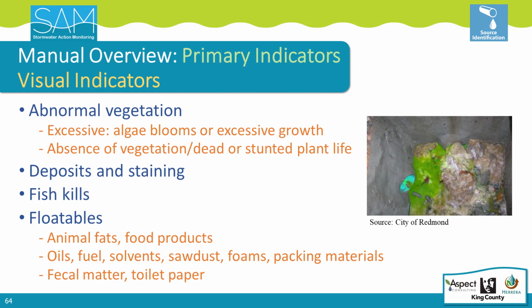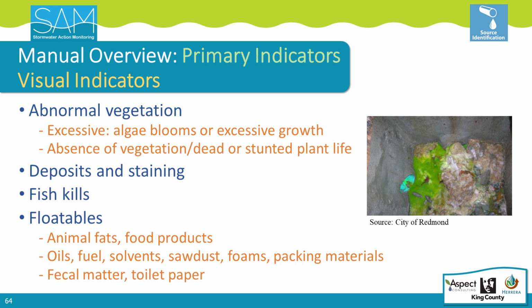Here we've got abnormal vegetation as one of our items. So that could be either excessive vegetation or absence of vegetation, and both are a concern. If you've got a lot of vegetation growing, that means there's some extra nutrients and things coming in. That could be an issue. And if you've got just dead vegetation at your outfall, then the absence of vegetation is a concern. You may have some things coming in that are industrial sources that are causing that vegetation to die. One thing to point out here, though, if it's the middle of the summer, you might expect some of that vegetation to be dead, so you have to weigh it based on time of year as well.